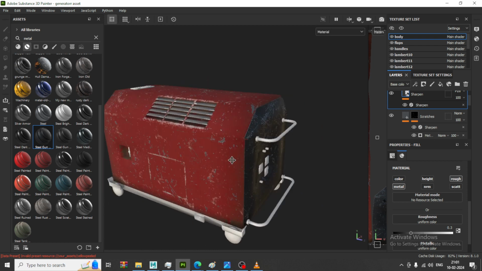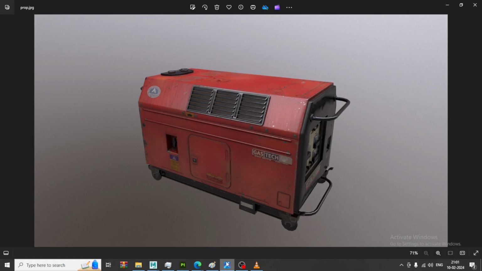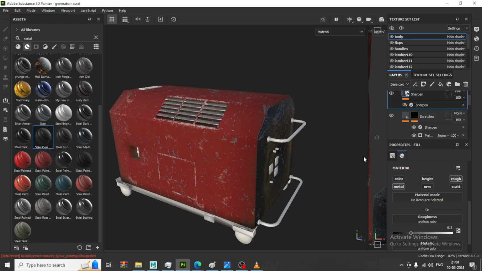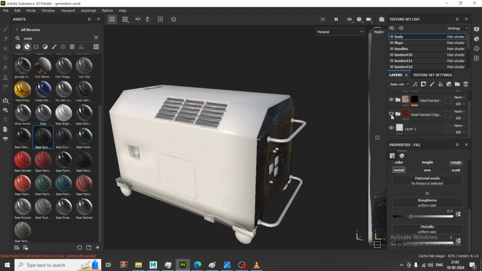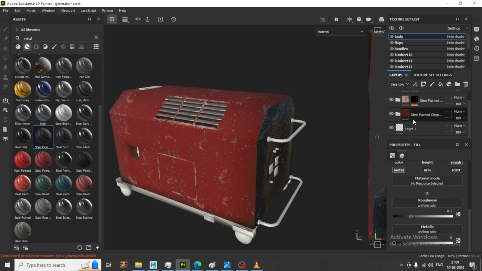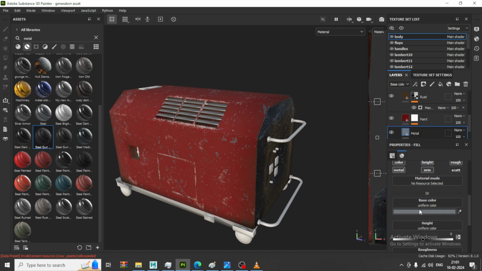All right. Can do some variations. So this is totally on one place itself. Again go down, go into the metal.